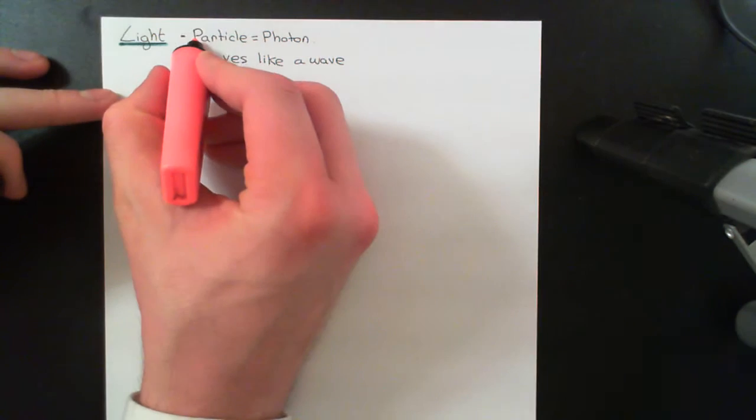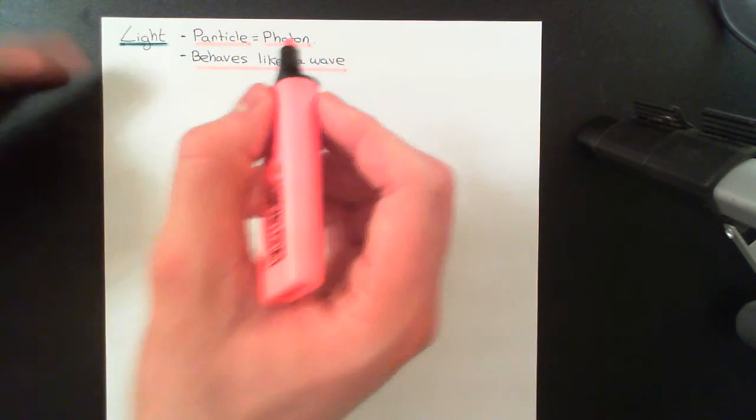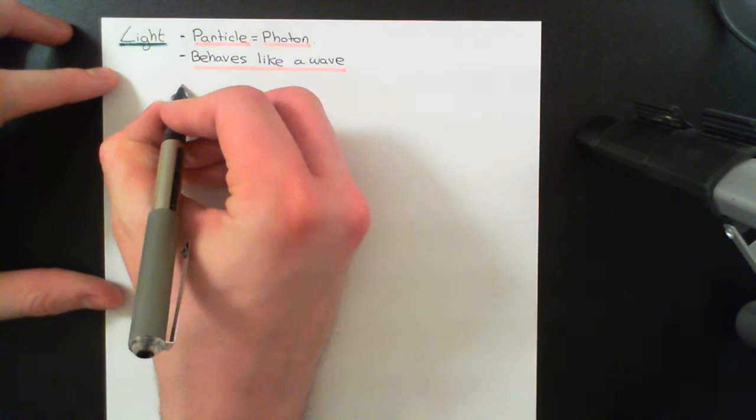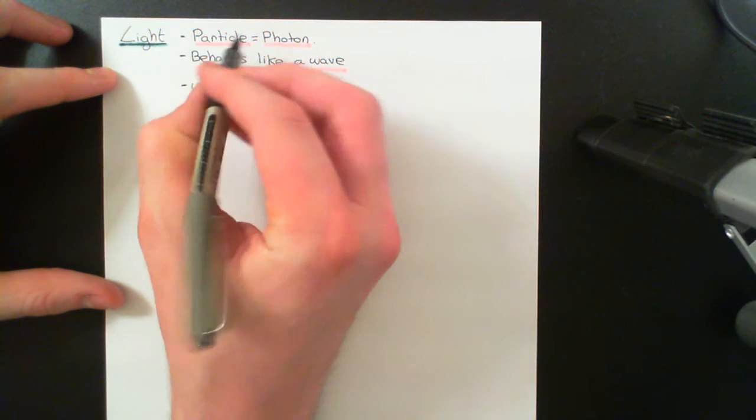So it's a photon with behavior like a wave and with parameters associated with it that you'd usually think of as being associated with waves. For instance, photons have a wavelength, and this governs how they behave, because I've said that they're going to behave like a wave. So for instance, they're going to refract, which is a behavior of a wave, and the way that they will refract will be dependent on the wavelength of that photon, because the wavelength describes what sort of wave the particle is going to behave like.